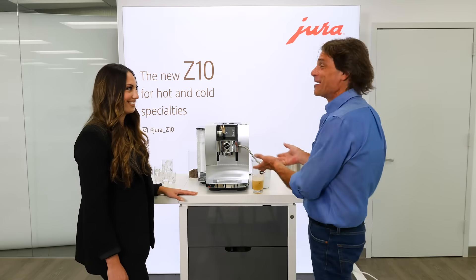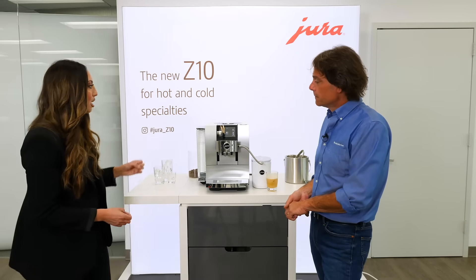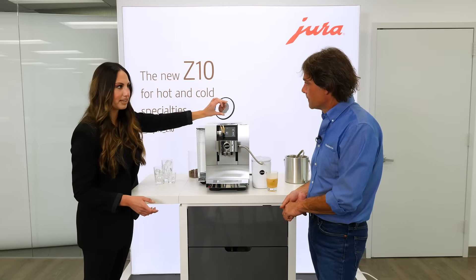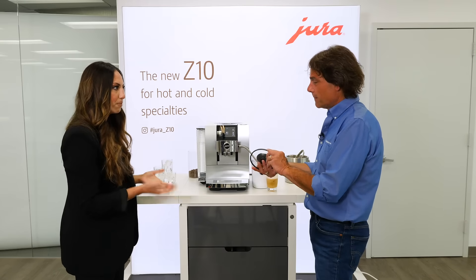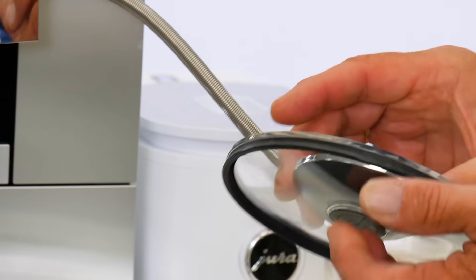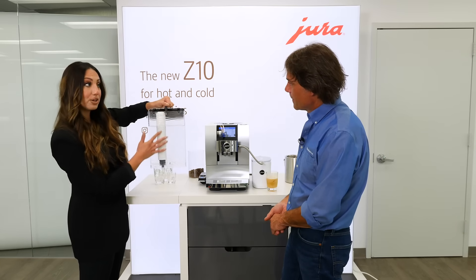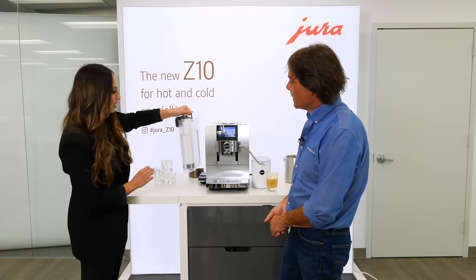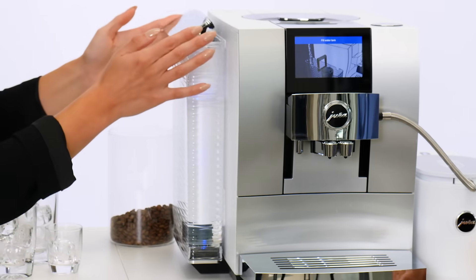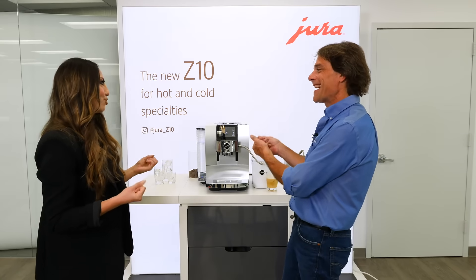Let's talk about the design of the machine — it doesn't only make incredible drinks, it's beautiful. This is our premium machine, the Z10. We have this clear bean container lid; the clear design lets you always see and be reminded of that fresh whole bean coffee. You still have the aroma preservation cover to keep your beans fresh, and that nice hefty lid ensures the bean container stays sealed. The water tank features a wave design with a filter sleeve that blends into the side profile of the machine. We also have a magnetic lid that snaps right into place — you can hear it — to ensure it's fully closed and locked.